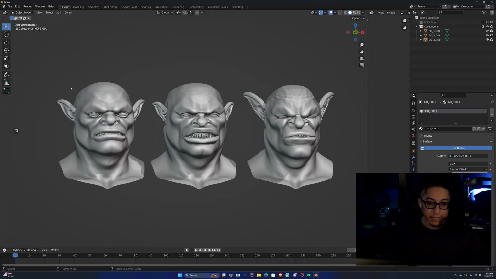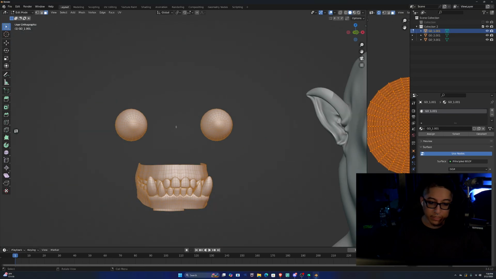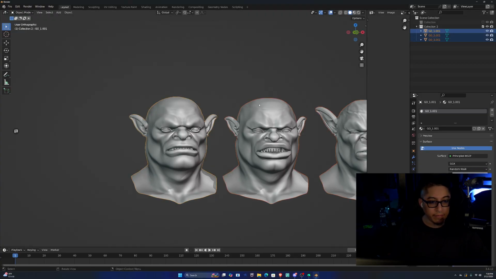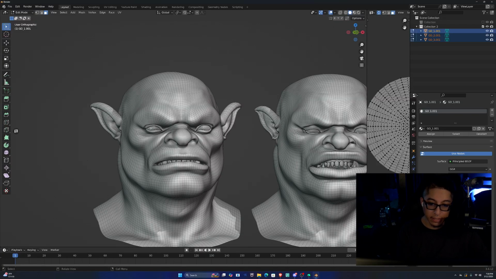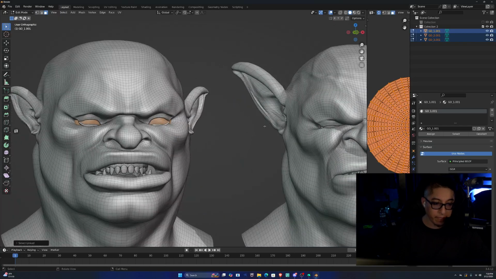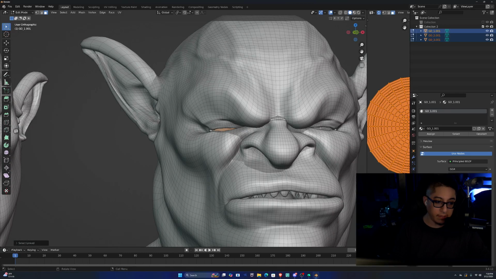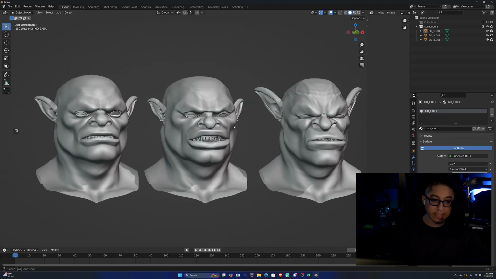All right, now that I've done that, I'm going to delete the eyes because I don't want to bake with the eyes. So let's unhide everything first. Let's select all of them, unhide everything. All right, and hit L, L, L, L, and L, L. All right, and I'm going to delete all of those. So we don't want the eyes. I do want the teeth, and that's exactly how I want this.